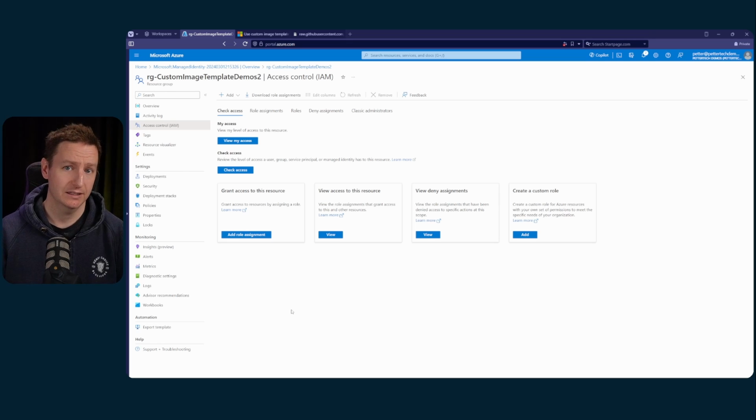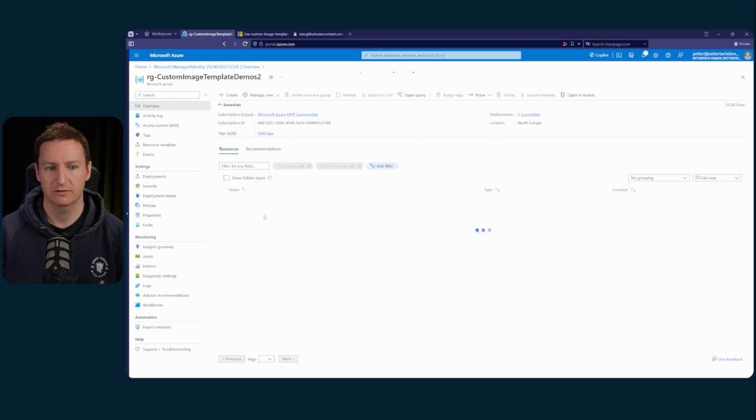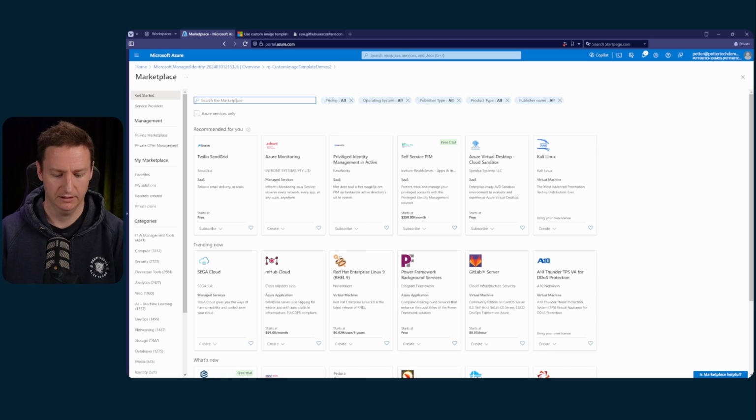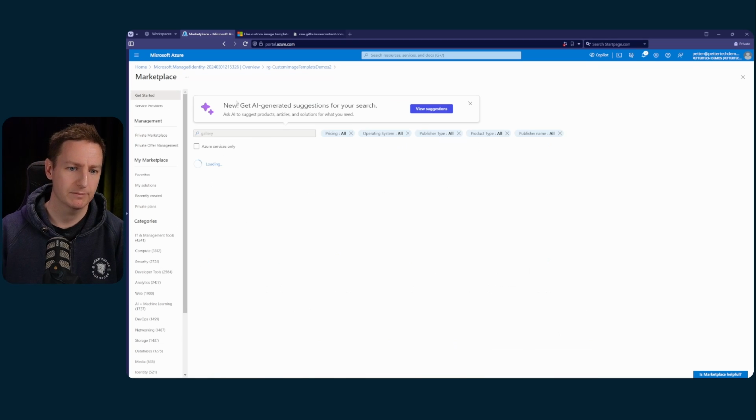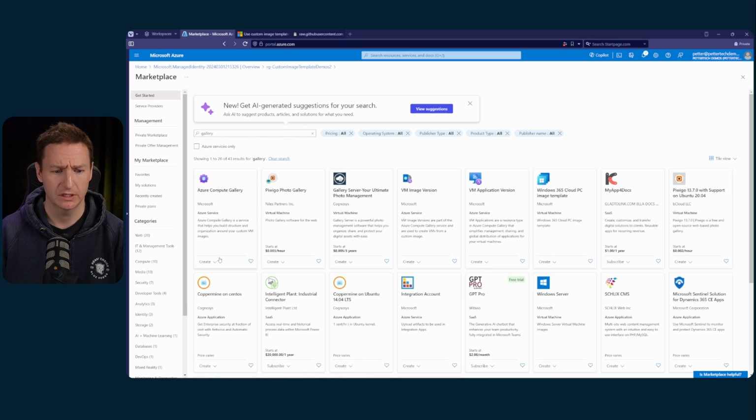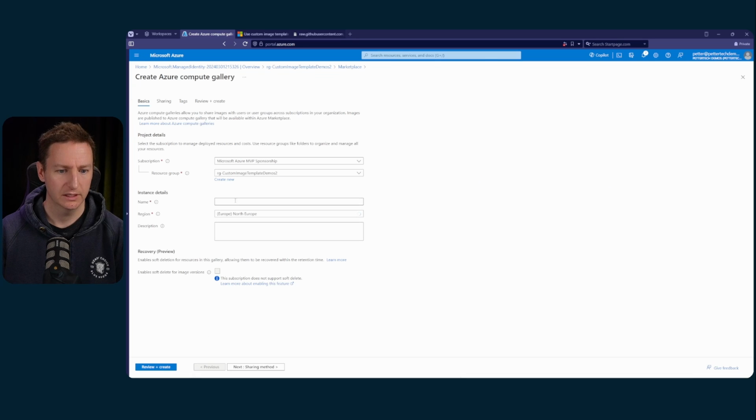But in my case, that is not needed, but I do want that Azure Compute Gallery. So from the overview of my resource group, I'll hit create, and then I'll search for gallery. And then on the Azure Compute Gallery, I'll hit create and Azure Compute Gallery. Give this a name of demo gallery. And that is actually all that we are required to set up here.